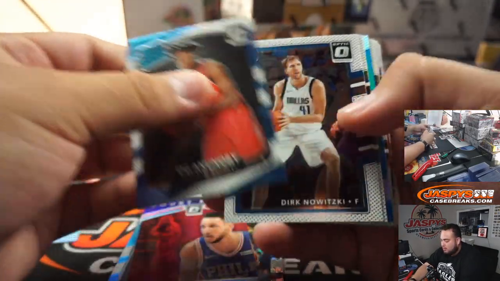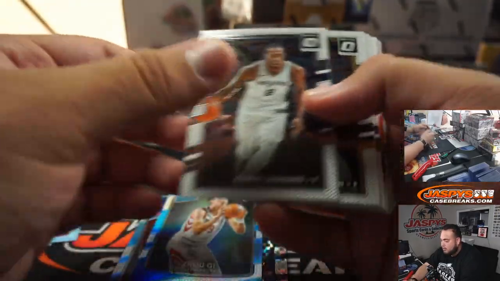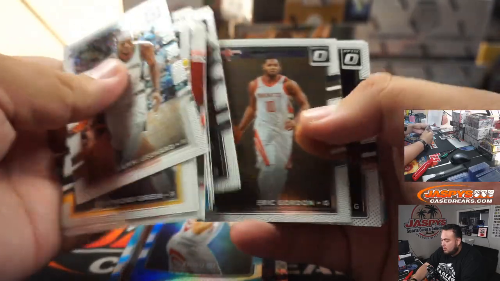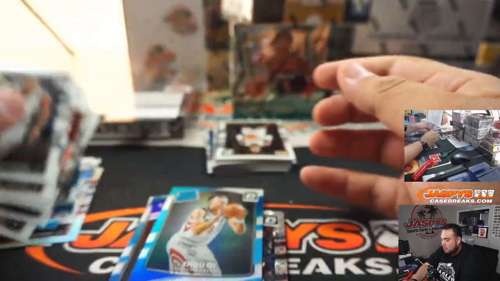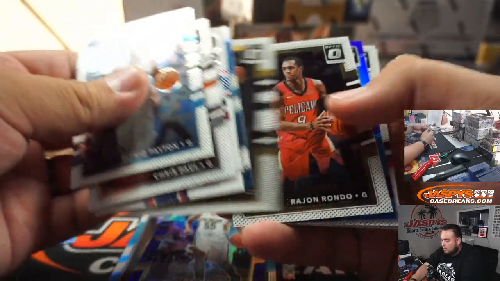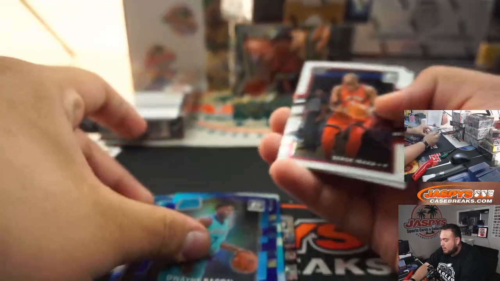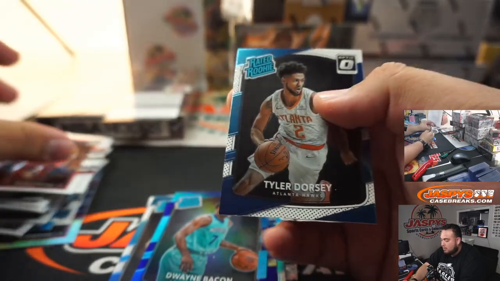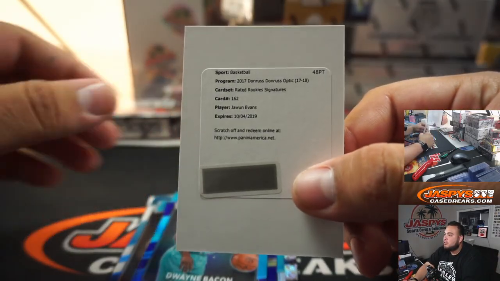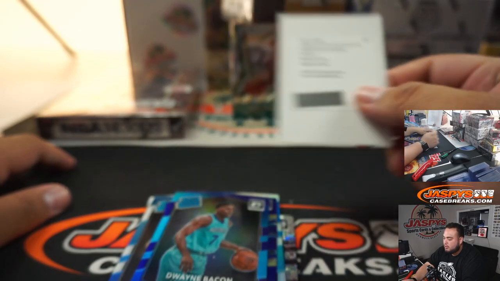Redemption, Silver, Zoe, Antoine Moore, Dwayne Bacon, Hollow, and the redemption is Jawan Evans, Raider rookie signatures.